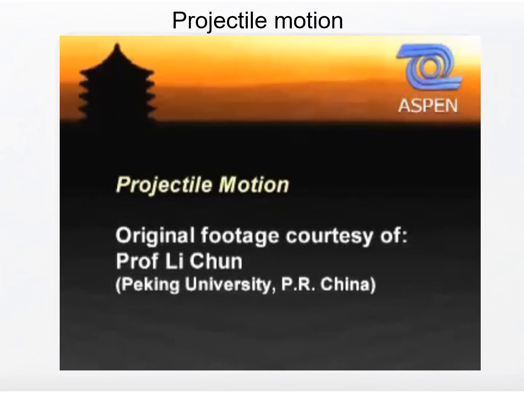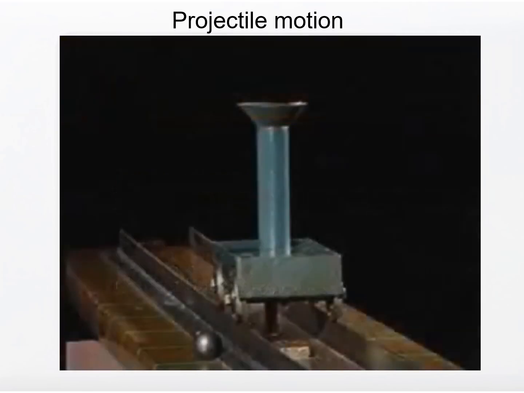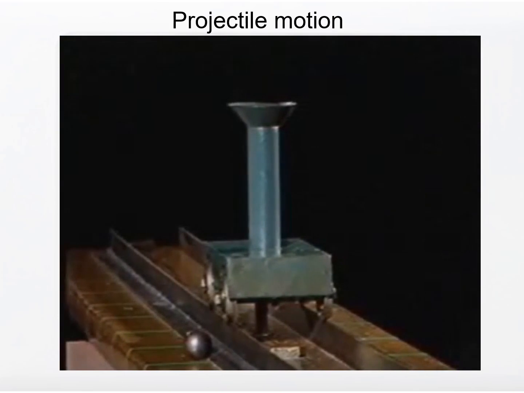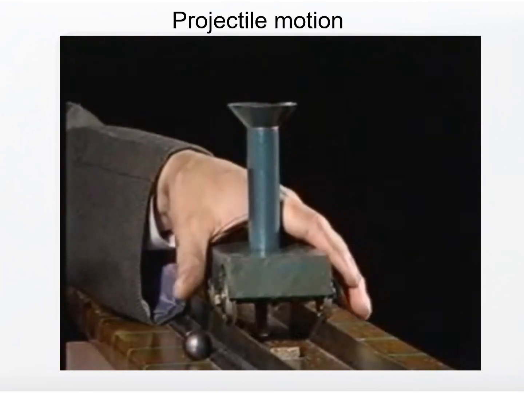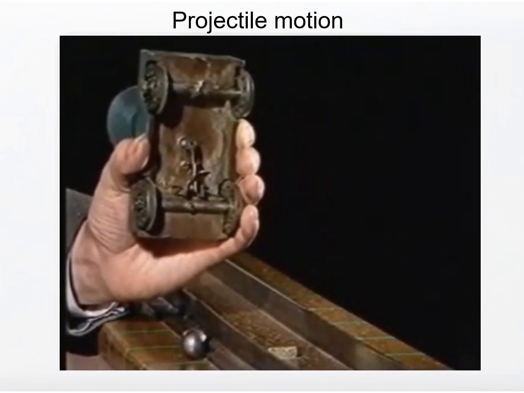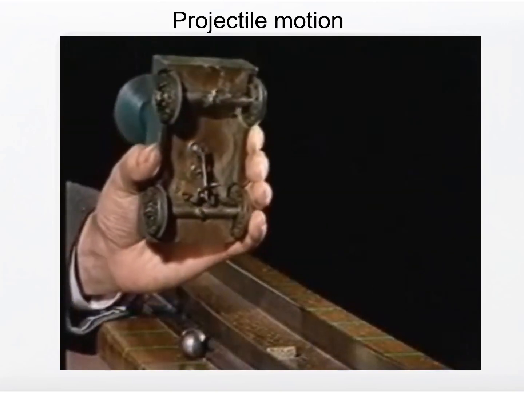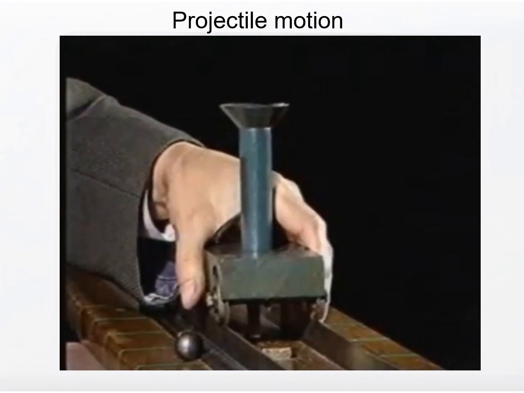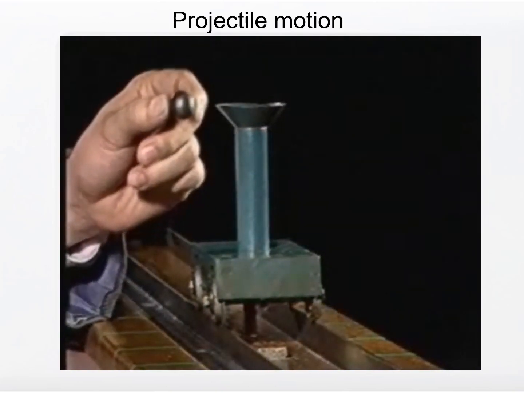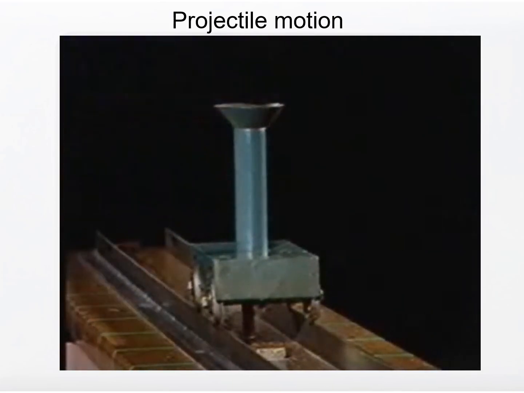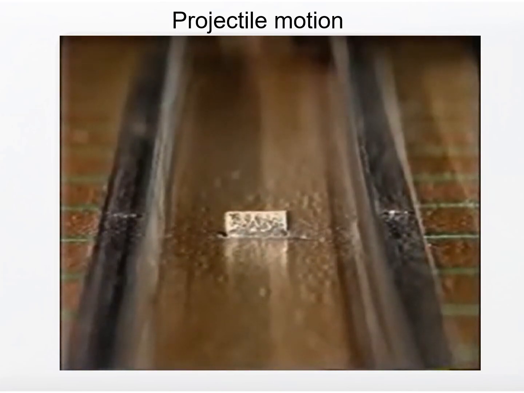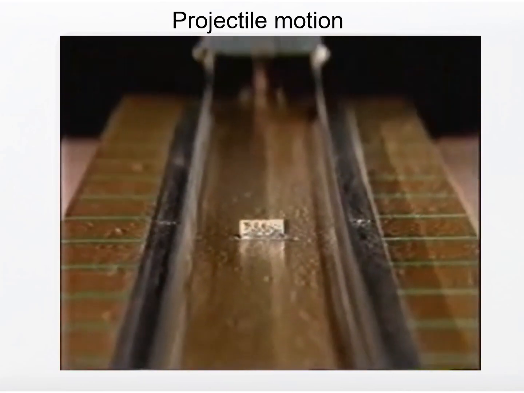Projectile motion. This cart travels on an almost frictionless track. A trigger mechanism in the base of the cart can be used to release a compressed spring. As the spring expands, its restoring force can push a projectile up and out of the funnel of the cart. A heavy steel ball makes a good projectile for which air resistance is negligible. A metal clip halfway down the rail can be used to activate the trigger mechanism on the cart.